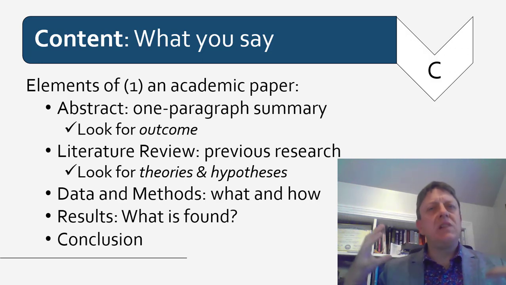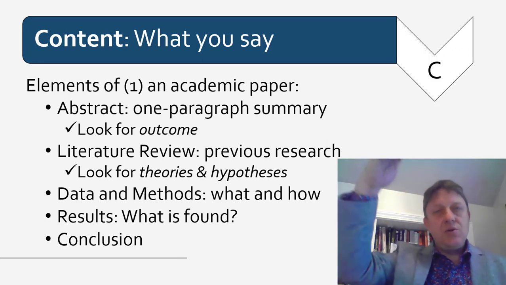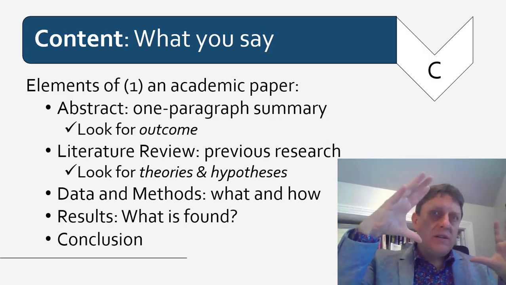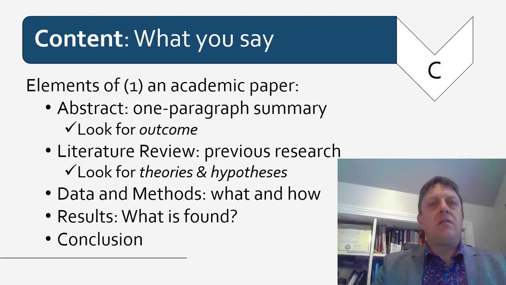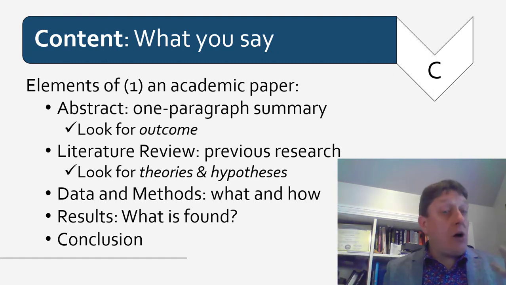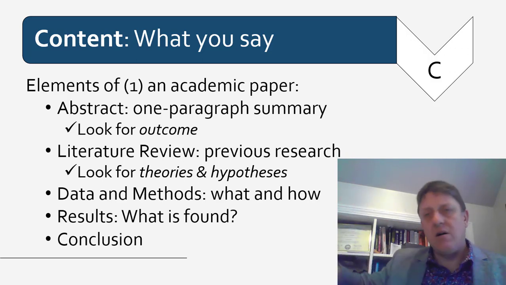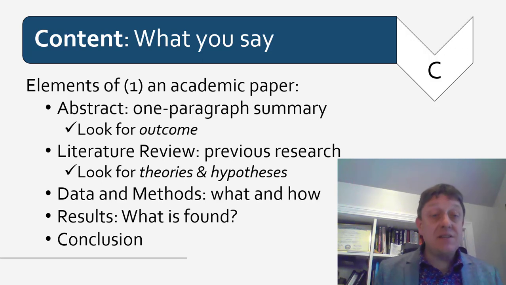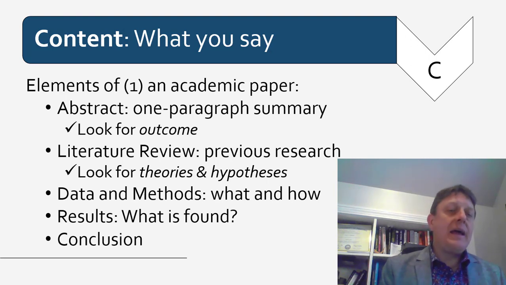You should leave it at that level and then quickly move to results. What is actually found? And compare that then to what was predicted by the different theories with their hypotheses, their predictions in the literature review section. Do results tend to support one set of theories with their accompanying hypotheses? Are they compatible with none of the theories or hypotheses? That's the kind of first thing that you can talk about in a conclusion.